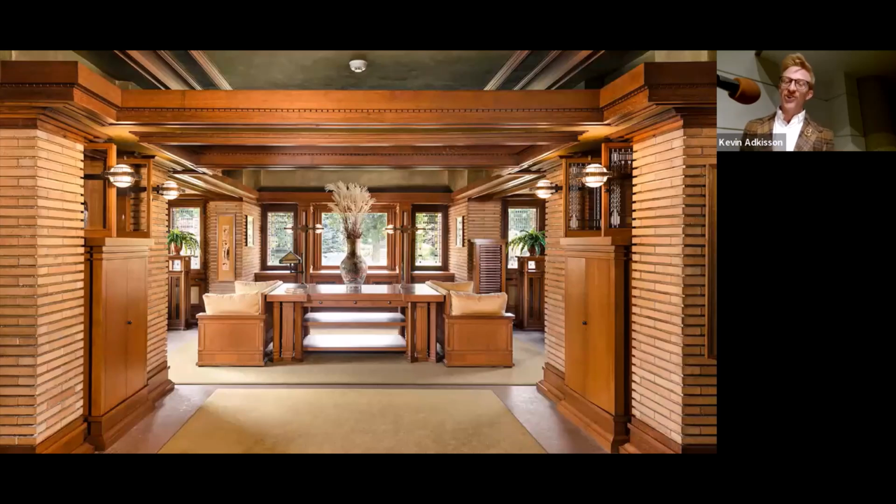Wright had rejected Victorian clutter, but his modernity, bare as it seemed at the time, was still evocatively picturesque in the grand 19th century tradition. It was a balancing act between romantic naturalism and geometric abstraction. And so what Huxtable is saying is that this doesn't look like a Victorian house, but it's really rooted in a lot of very traditional architectural forms.